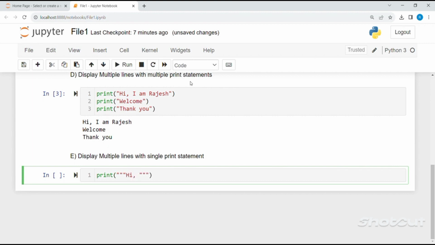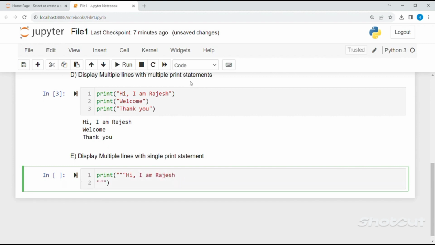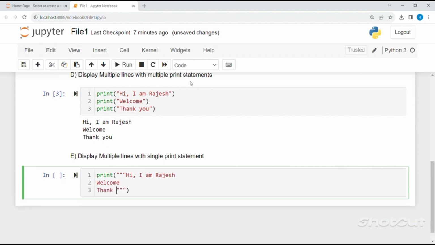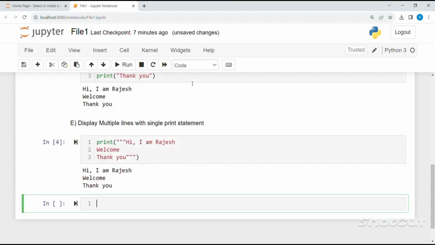Our first statement is hi, I am Rajesh. Second, welcome. Third, thank you. And then press shift enter. So here only one print statement is used, but all three statements are written in triple quote. The first statement is written in the first line, the second statement in the second line, the third statement in the third line. So the same sequence you can see here.